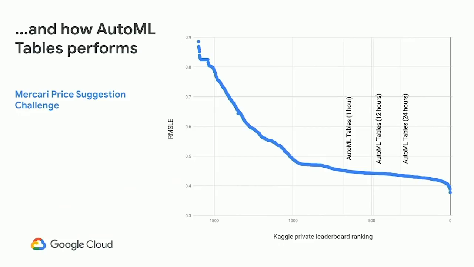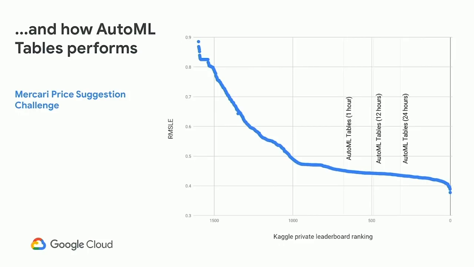And of course, this is just the Mercari challenge. Other challenges might have different results. But still, for a million plus row data set with significant complexity, 1 hour of training by AutoML Tables gets you here. 1 hour of training. And oh, by the way, as I mentioned earlier, the competition prize for this was $100,000. And in comparison, 1 hour of training on AutoML Tables is going to be $19. And by the way, you click one more time.